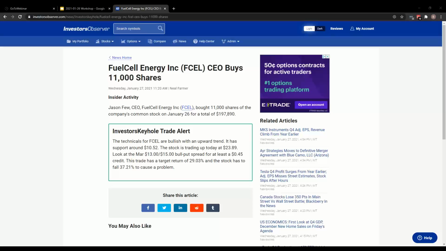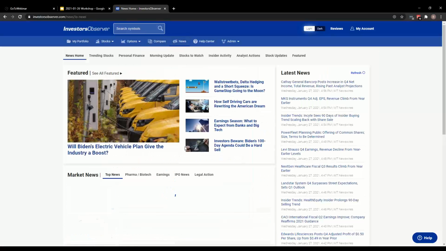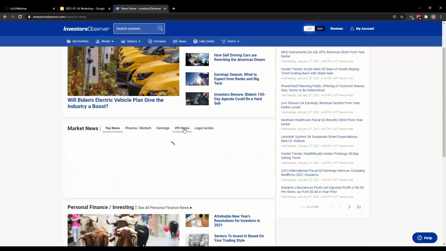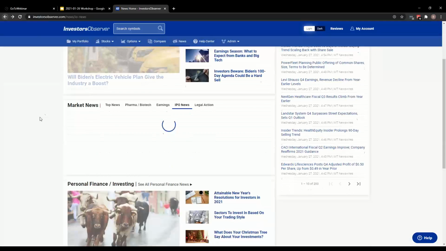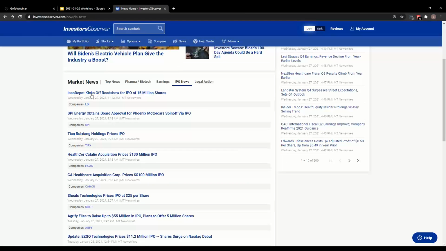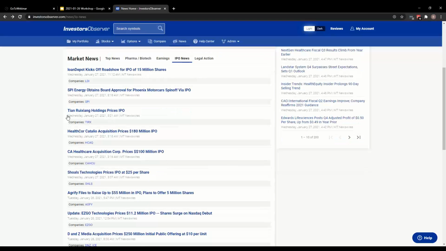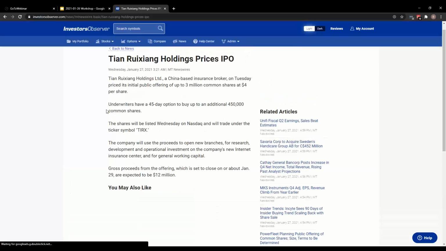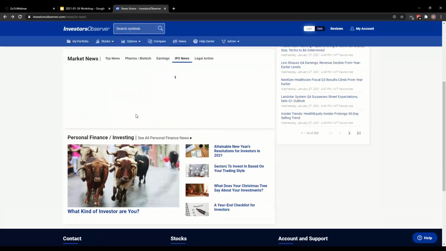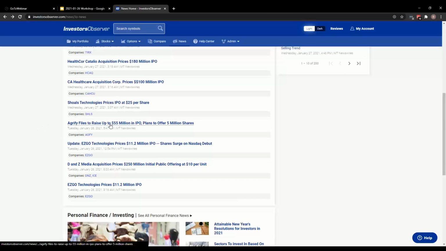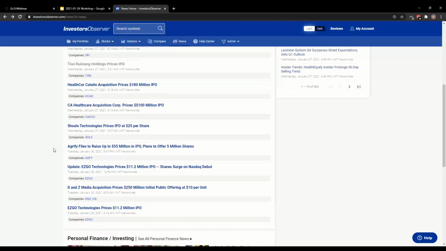Do we have plans to show a stock's IPO release date in the dashboard? The problem with that is we don't have data about stocks that haven't IPO'd yet, but I will clue you into this: on the news page, we have this IPO news section. Unfortunately, none of these tickers really go anywhere because the stock hasn't started trading yet. But there is a lot of news in here about IPOs, including, okay, there's a pricing, so that'll probably start trading tomorrow. Things typically price the day before they start trading. So there is some IPO data in here. You can follow along with the stories as they go like that.